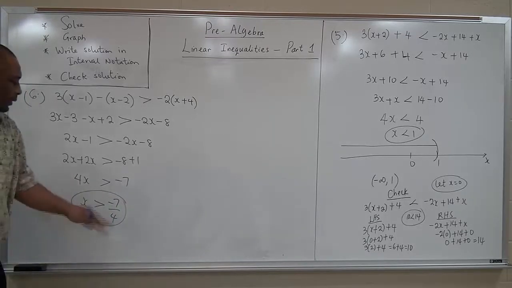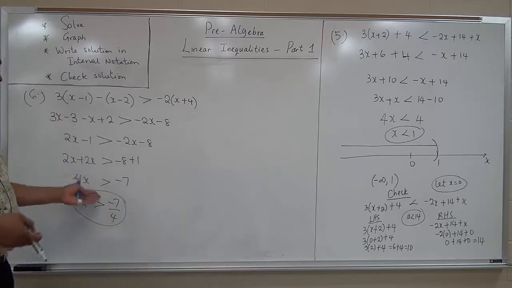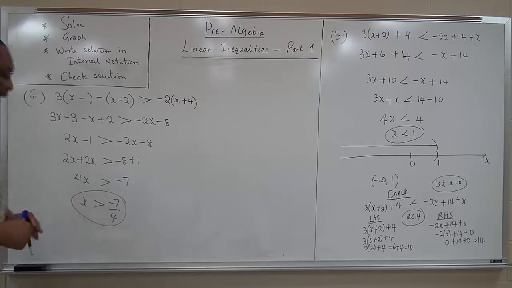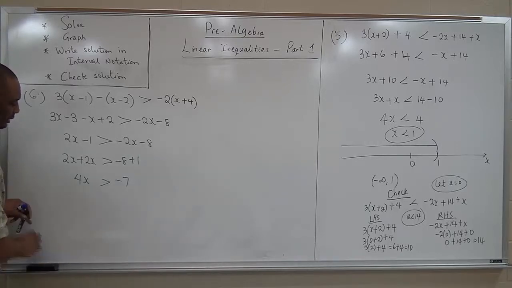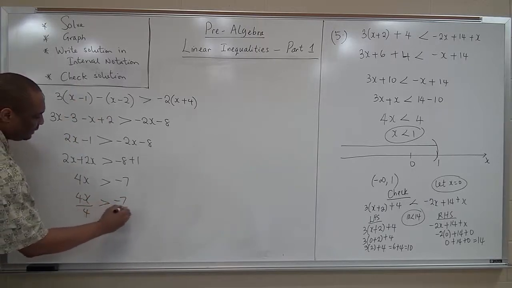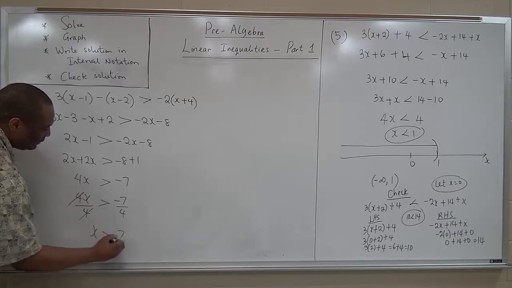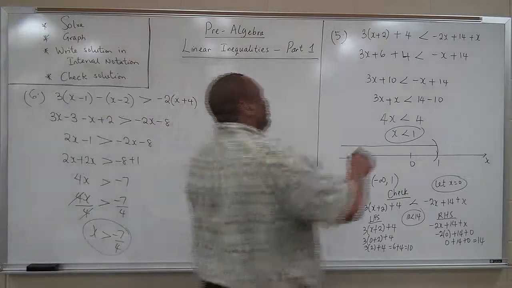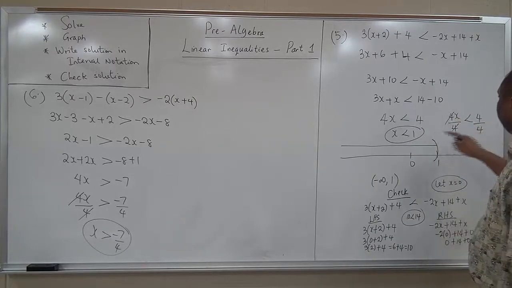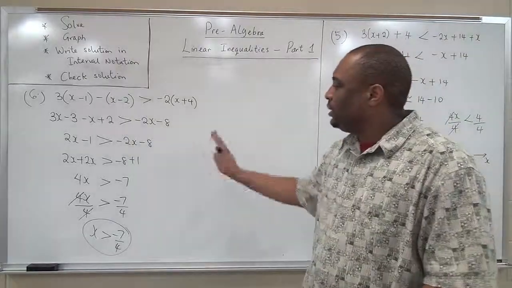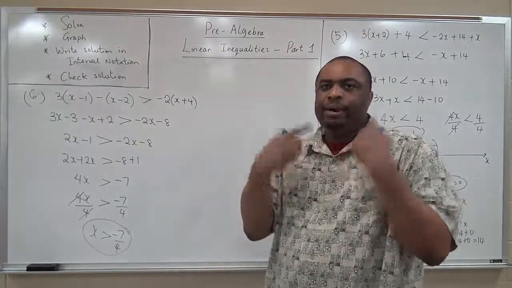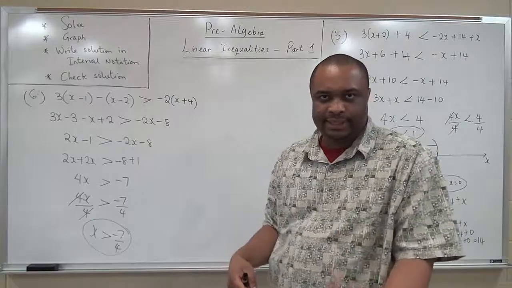You know, we divided by 4. Because we divide by positive, the inequality will still remain. The only time the inequality changes is when we divide by negative. And I don't want to be skipping that step. I skipped it in this previous one, I would have shown it to you. 4x divided by 4 greater than negative 7 divided by 4. So this will be x greater than negative 7 over 4. From here, this is 4x divided by 4 less than 4 divided by 4. And then you have x less than 1. It's not good to skip the steps here so that you know when you're dividing by positive or when you're dividing by negative. Now, remember, if you're dividing by negative, the inequality is reversed.